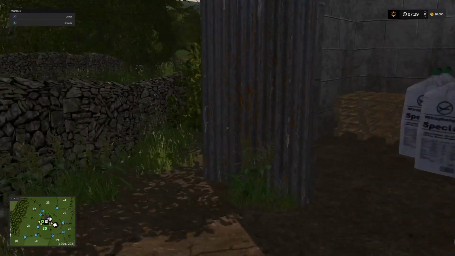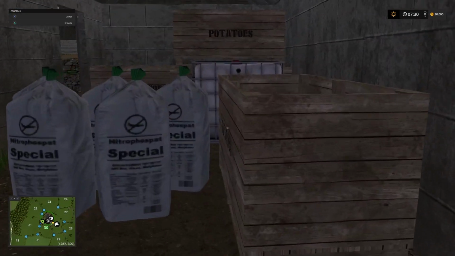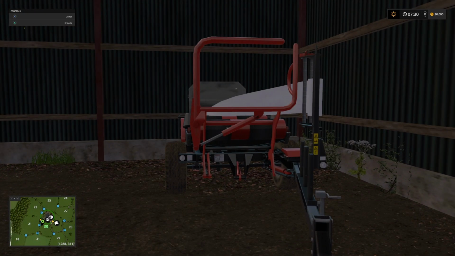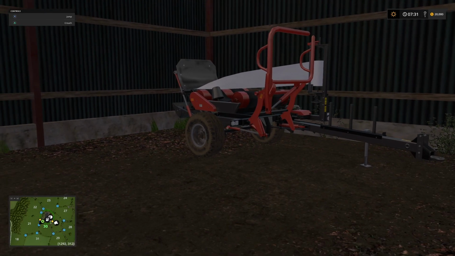So we've got some more storage over here, nicely just filled up with icons, etc. And then over here, there's the rest of our equipment at the green farm. We have the small Ursus bale wrapper.